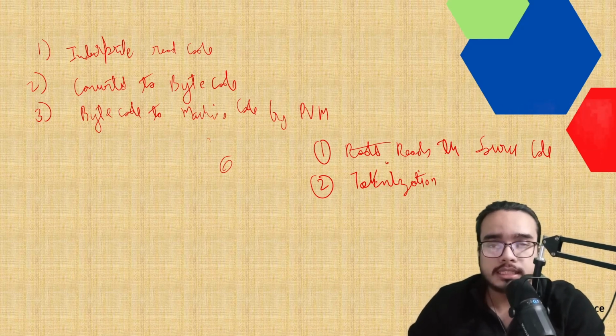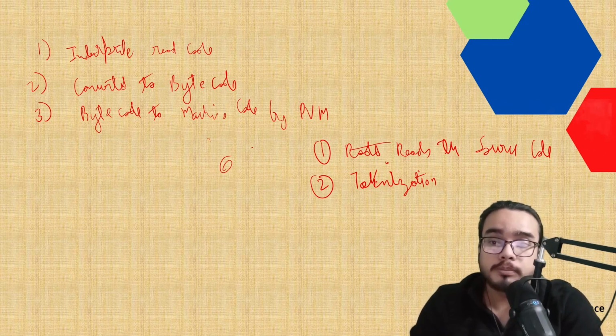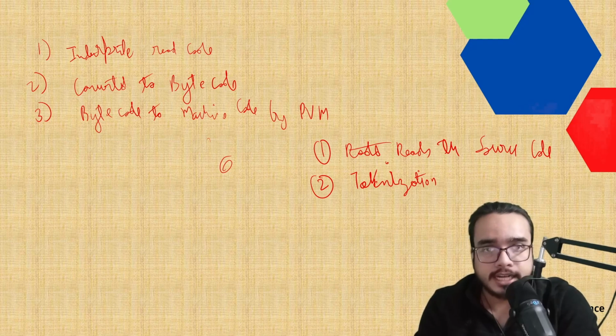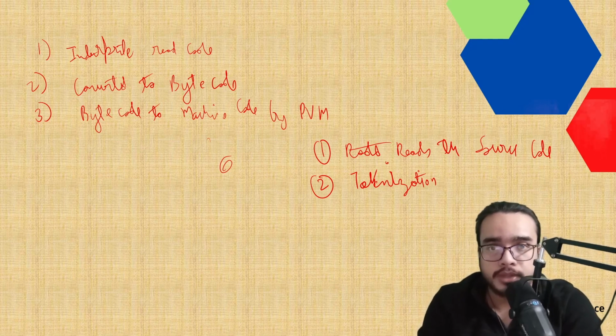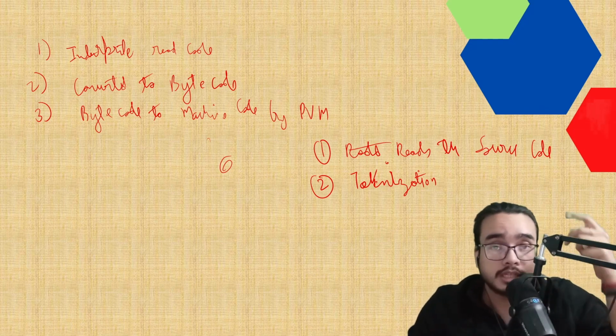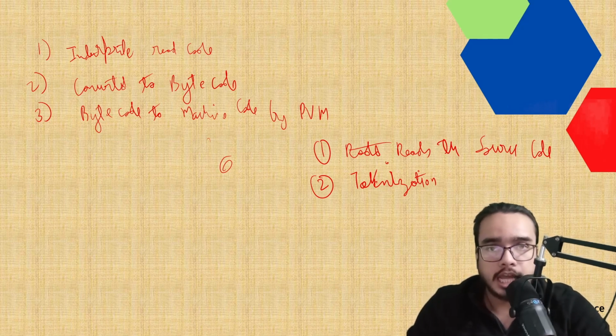Bytecode is saved in a .pyc file inside the __pycache__ folder. Now, bytecode is not machine code yet. As I've already told you, bytecode is not machine code yet, and to convert this bytecode into machine code, we will need a Python Virtual Machine, or PVM. So once the bytecode is ready, the PVM takes over. The PVM is the runtime engine of Python. So whenever there's a question about what the runtime engine of Python is, the PVM is the runtime engine of Python.